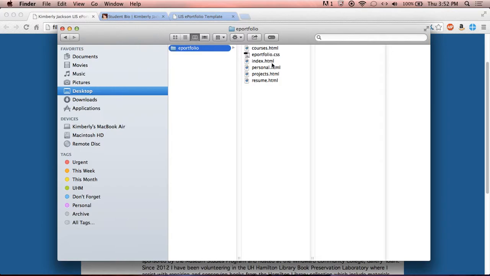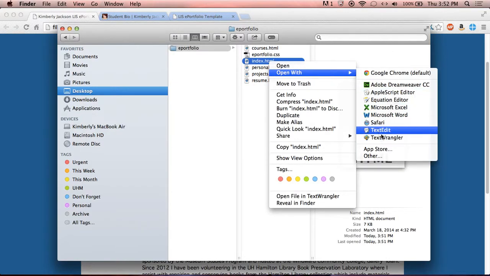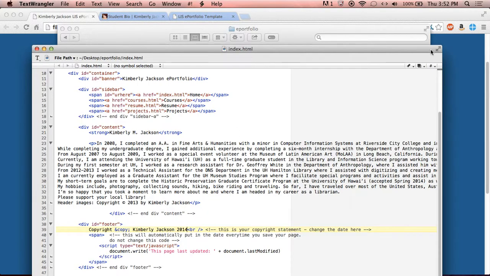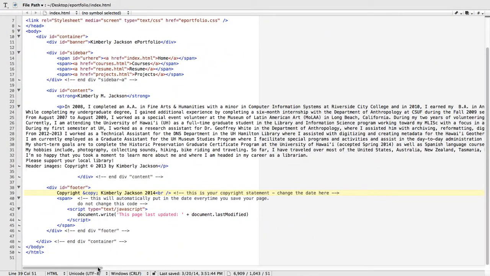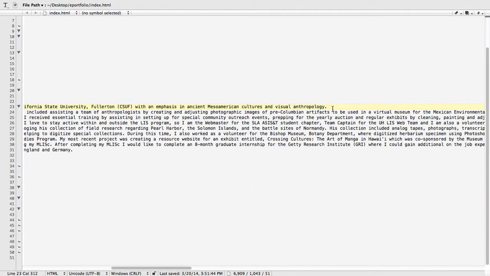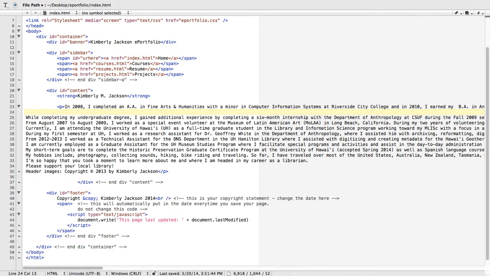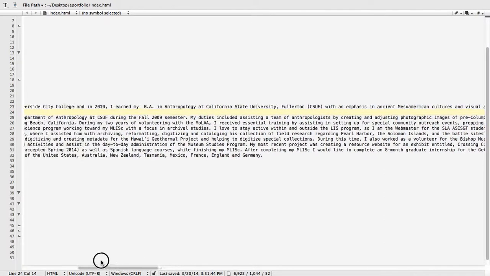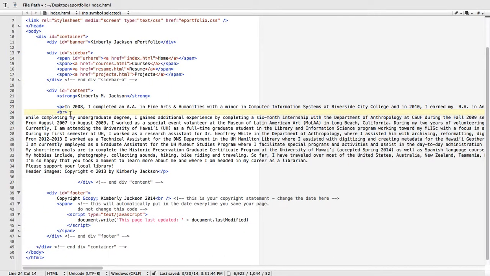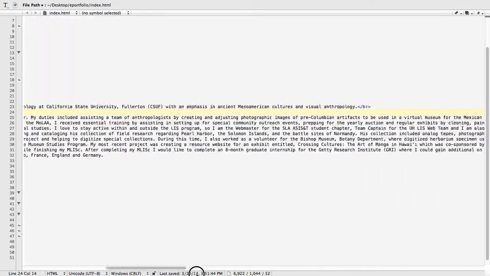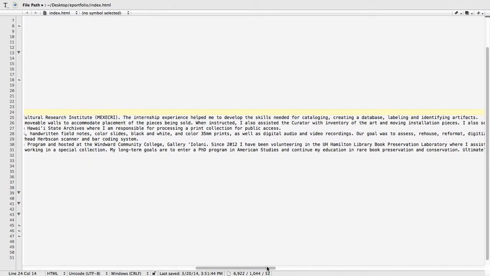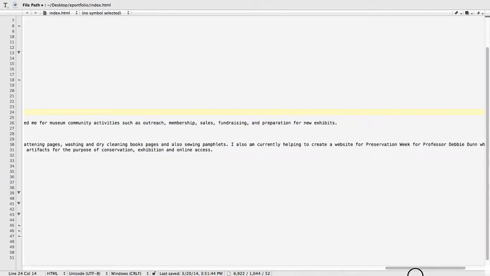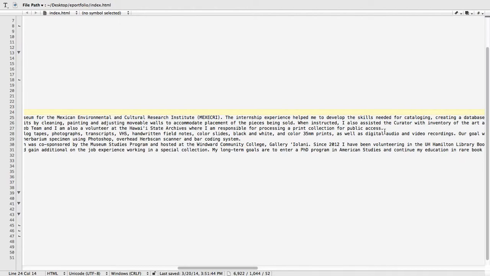Okay, so let's go back and add some paragraphs. Okay, so since there's quite a bit of text in here, I'm going to find a way to add some breaks. Now what I did there was I just did a break at the end of the sentence and one in between the next paragraph. And I can kind of see a little bit where the formatting was, so I'm going to try and just do my best.